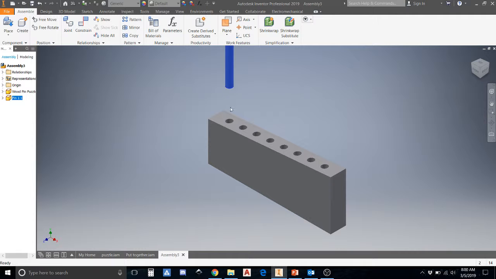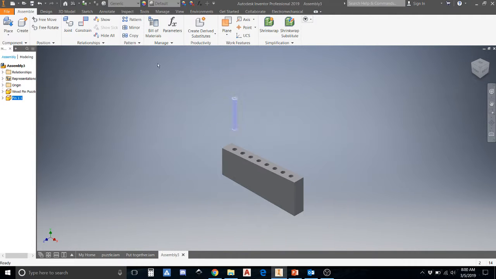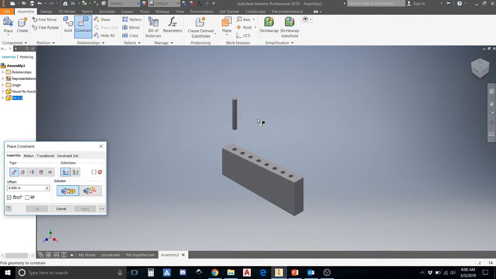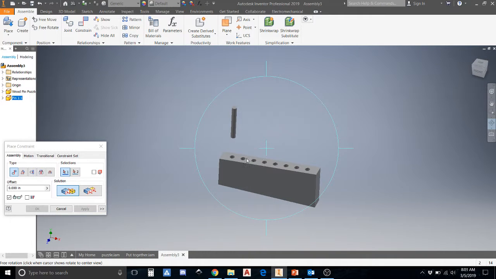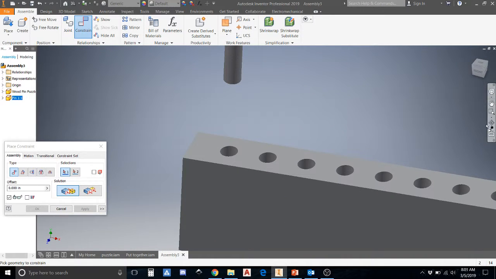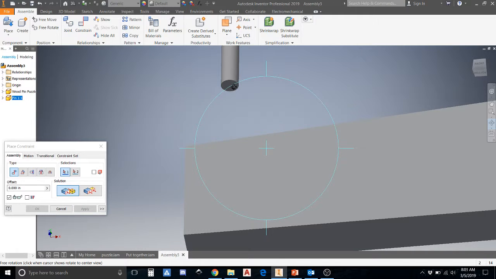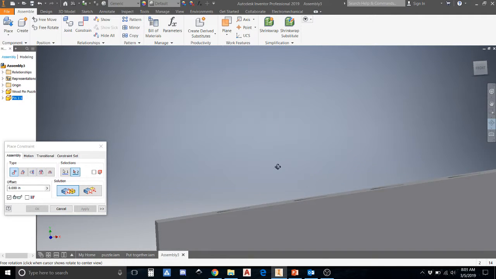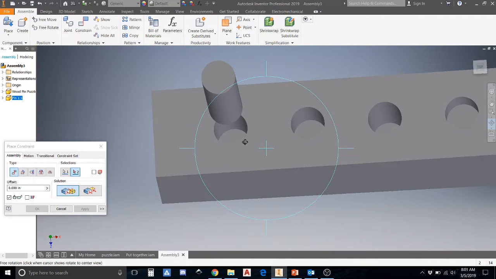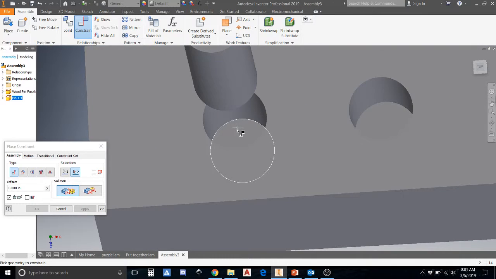I am going to click and drag this a little bit out of the way so that we can see everything. I'm going to come up and hit Constrain. We have to tell the program that we'd like the bottom of that pin and the bottom of the hole to be flush. In other words, to be touching. So I'm going to use the FreeOrbit tool so that I can actually see the bottom of this pin. And I'm going to highlight where it has this crosshair and this arrow. So I'm going to click there. Now I need to use the FreeOrbit tool so that I'm able to view the bottom of the hole as well. So I'll move that around, and then I'll zoom in just a little bit.